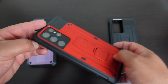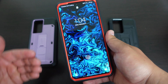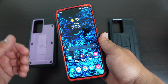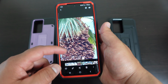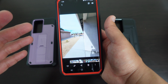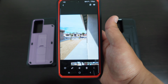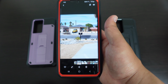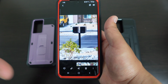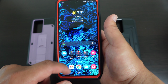But we already know that this case did a great job at protecting the outer part of this device. We'll take a look at the back right now, but before we do that, I want to make sure everything else is working good. So we're going to take a look at the cameras first. So I actually took some pictures with all of the lenses right here to make sure that the cameras are working fine. This is with the ultra wide angle lens. We got the main lens, the 3x telephoto lens, and the 10x telephoto lens, and all seem to be working perfectly fine. So no damage was done there internally.